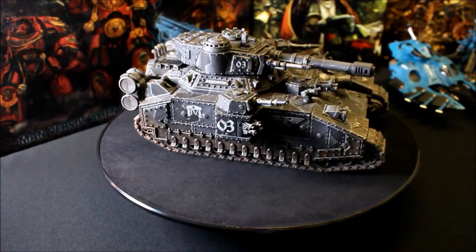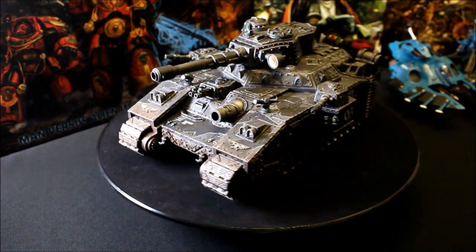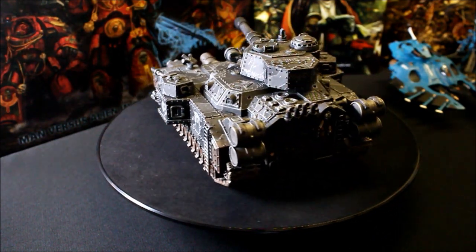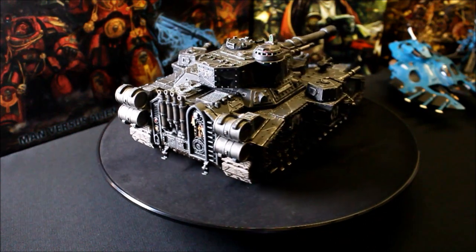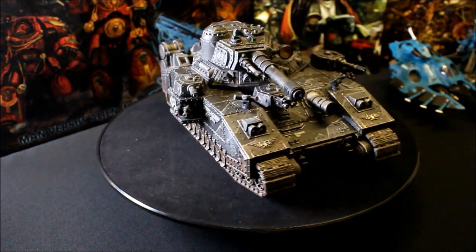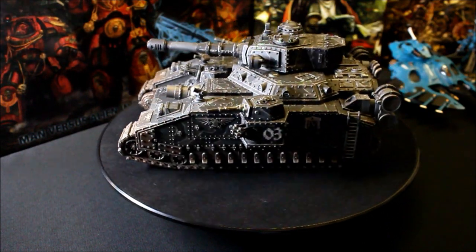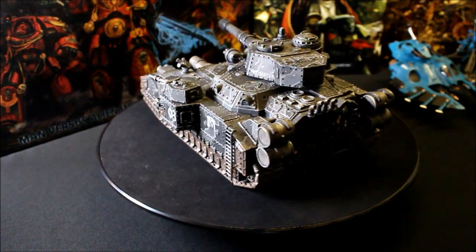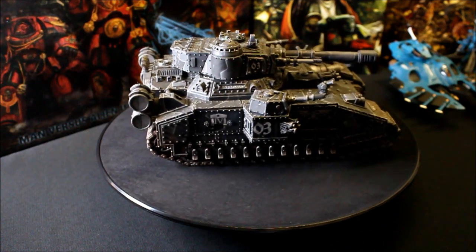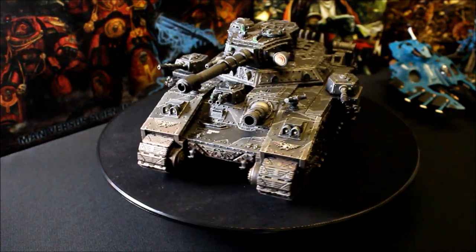Now I'm showing you that because we've got a battle report coming up. We haven't played it yet, but it's in the planning, and it's going to be an Apocalypse game. 5,000 points a side, Imperial Guard versus another army. All will be revealed soon. Looking forward to the game. There's quite a bit of planning going into it, and we hope to share that battle report with you. Hopefully it'll be a very fun game to play with all of these larger scale units, and the Baneblade is one of them, and you're going to see some other ones as well, and some quite rare ones that James has got.